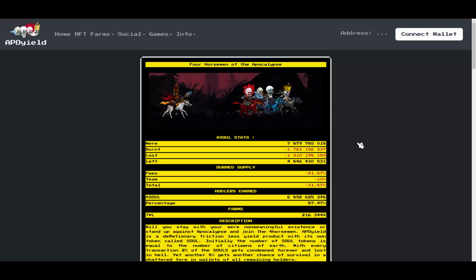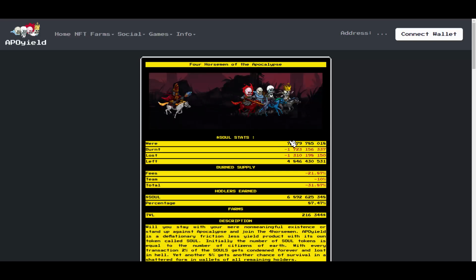So getting more into the specifics, why is there this specific amount of tokens? There is an actual cool idea behind it, because they wanted to make a token whose supply would be the same as the number of people in the world. So at this specific moment, there were this many people in the world. They decided to make this a token. The token is called Sol, as you can see. And there are 7,879,785,018 tokens.